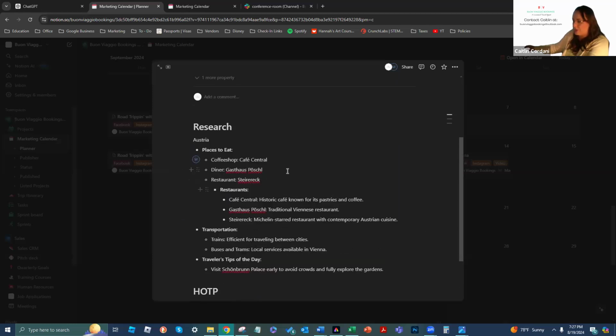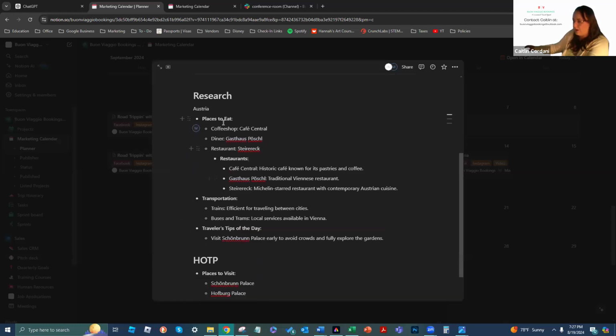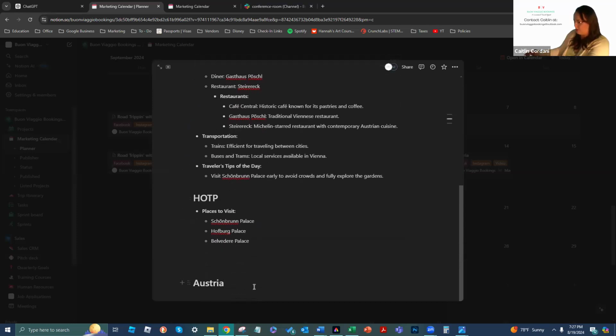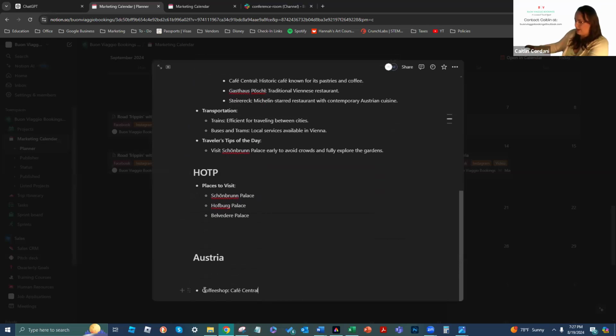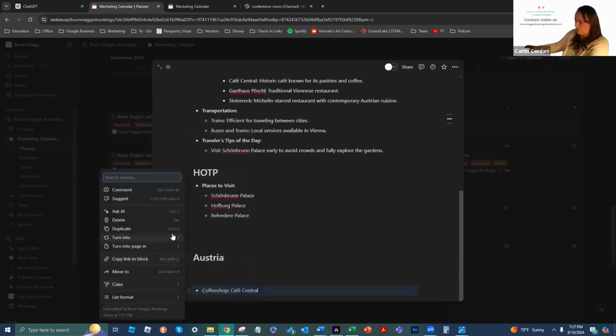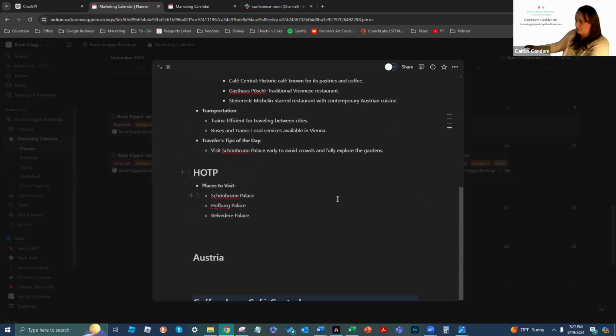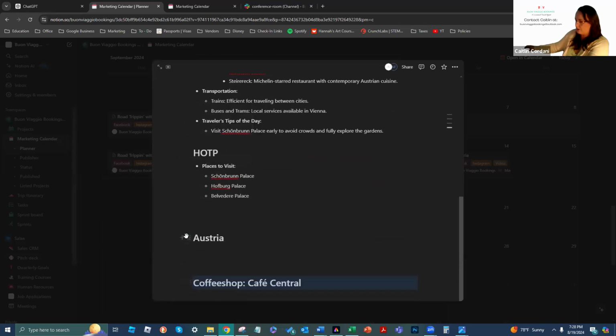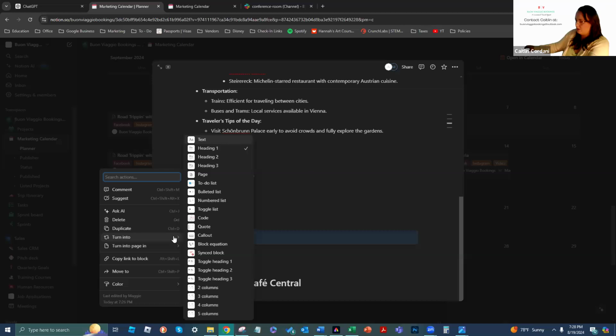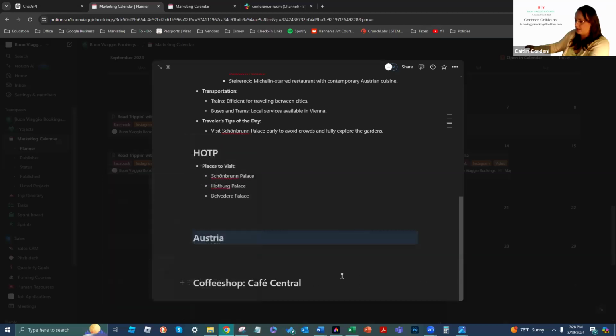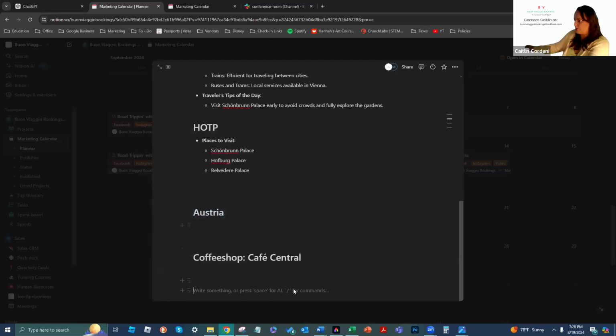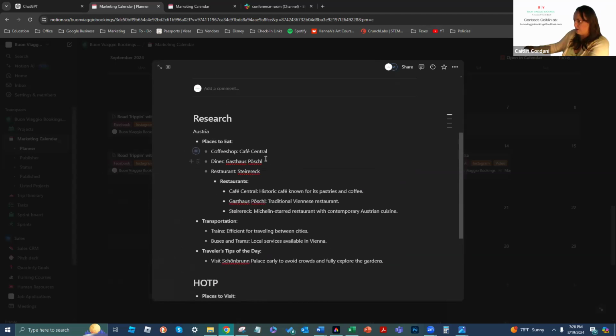So we need to look for places to eat, which are 3 places. So what we're going to do is take this coffee shop and pull it down and turn it into a heading. Okay, so we're turning it into heading 1, and we're going to do the same thing for diner.